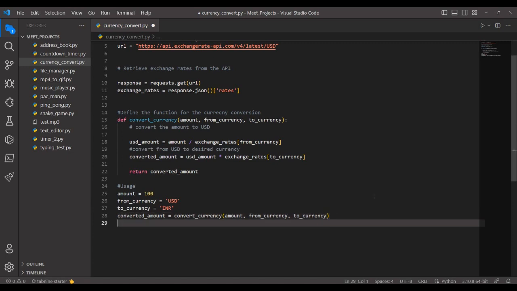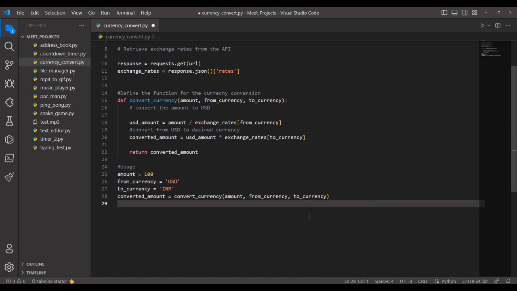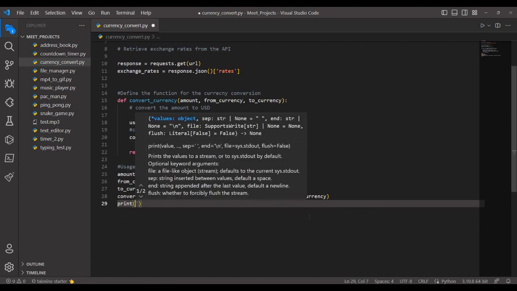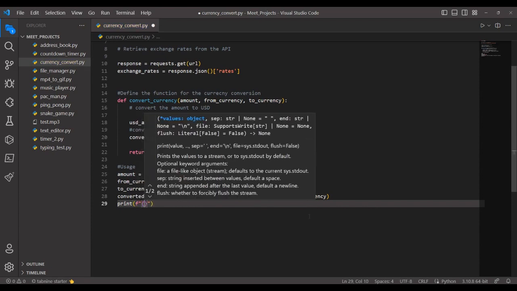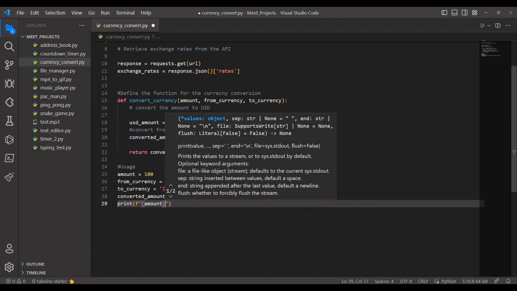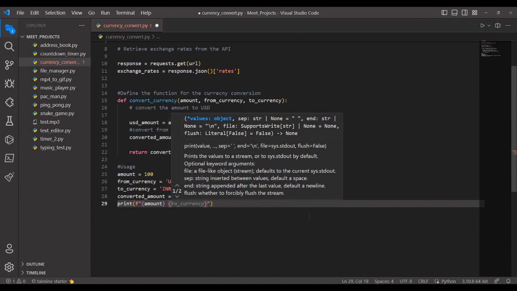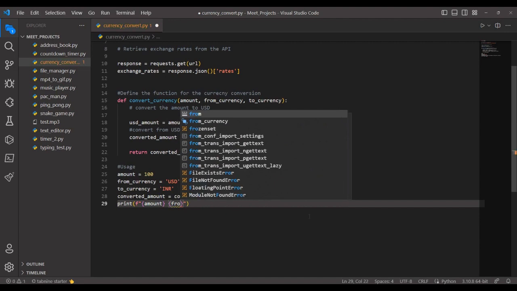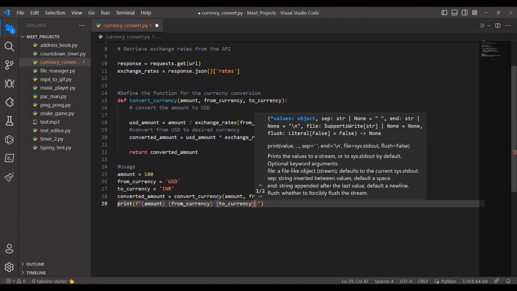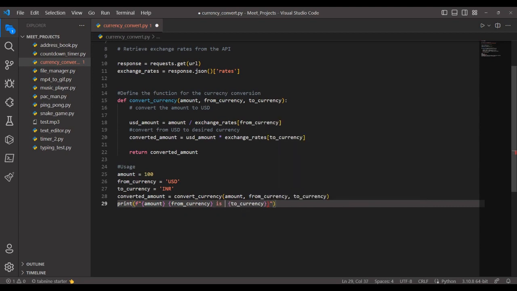And then what we do is we print. For the print statement we use the f string here. So f, and then we have the amount, and then from underscore currency, is equal to the converted amount.